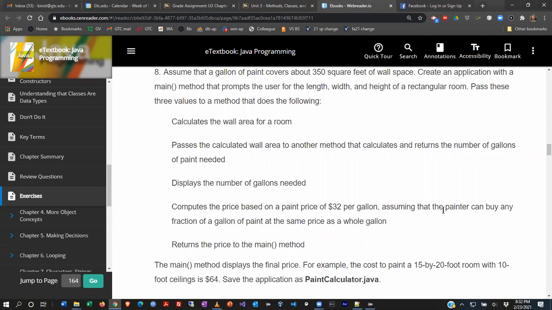Calculates the wall area for the room, passes the calculated wall area to another method that calculates and returns the number of gallons of paint needed, displays the number of gallons needed, then computes the price based on a paint price of $32 a gallon, assuming that the painter can buy any fraction of a gallon of paint at the same price as a whole gallon.